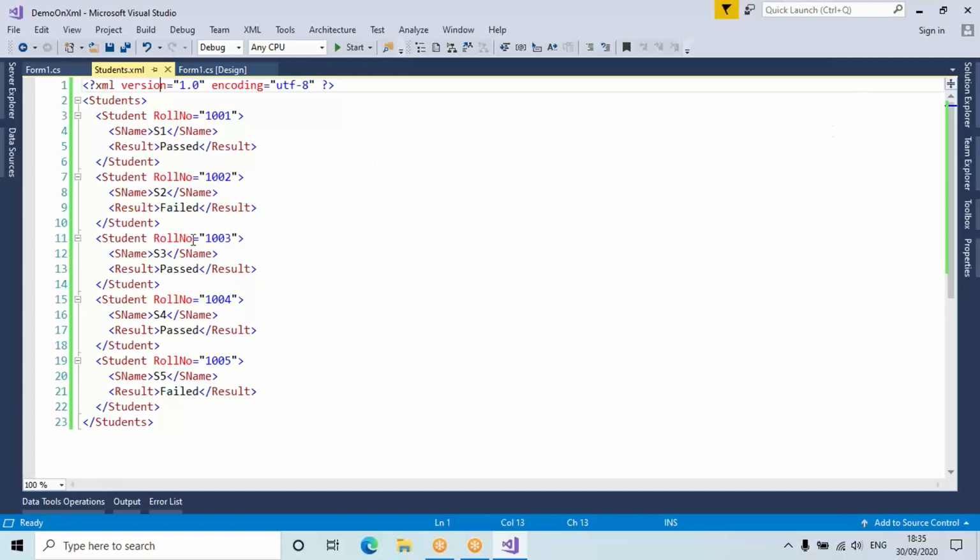What are the types of nodes we have here? Nodes, N-O-D-E-S, not N-O-T-E-S. How many types of nodes does an XML file contain? Correct, Srinivas, correct.